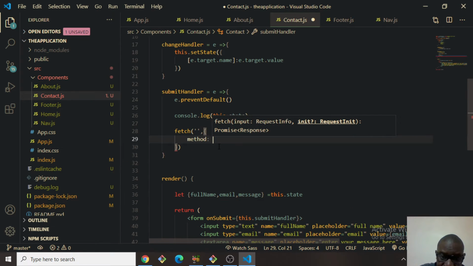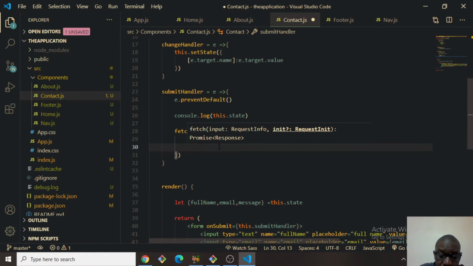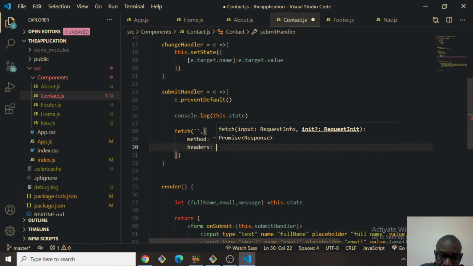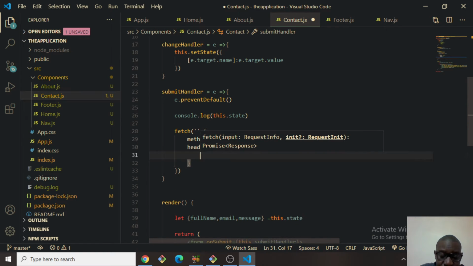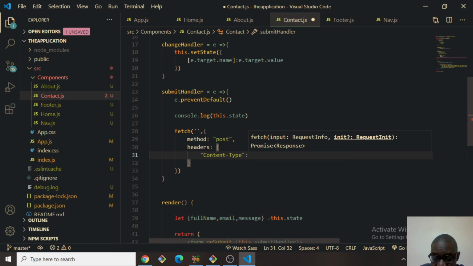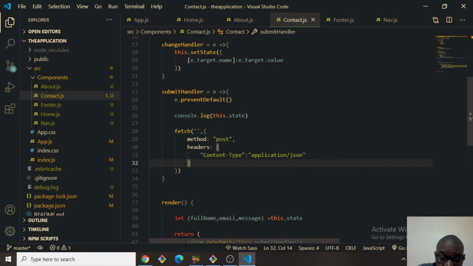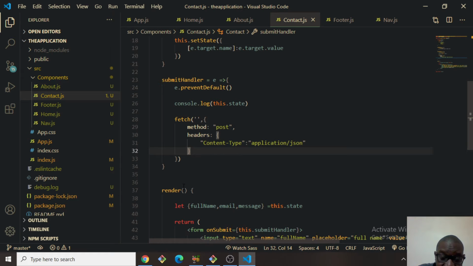The method in this case is going to be a POST, and then we know we need the headers, and it's an object. We know the content type which we need to post to the database will be application/JSON. So this should actually handle a lot of the submission of the form.